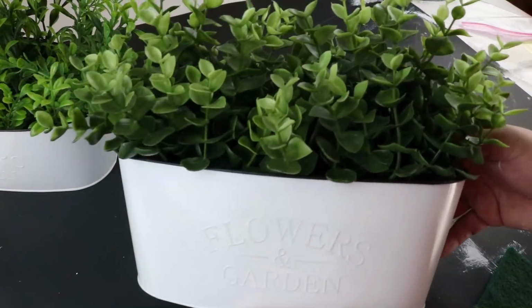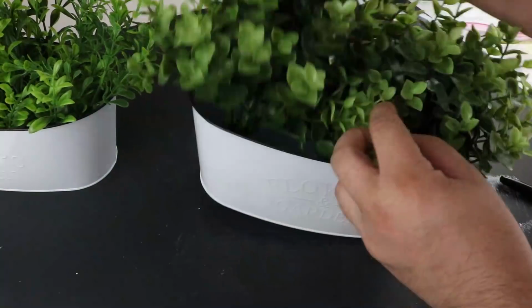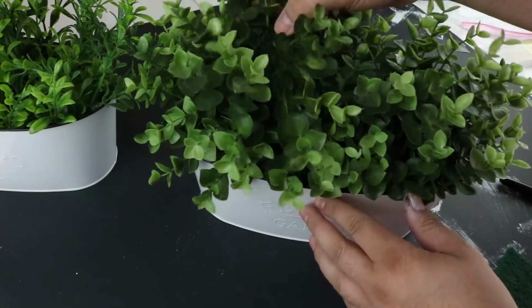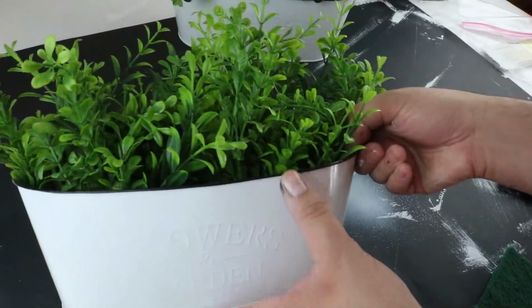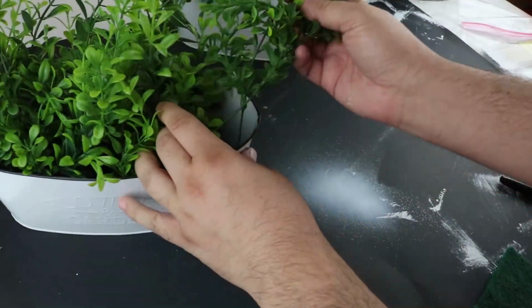So to finish these planters, I'm using some greenery here from IKEA and from Walmart. These IKEA ones are a little bit more expensive, about $5 each, and then the Walmart ones you can get a little bundle for about $1 each. We probably used a couple of those for each container.